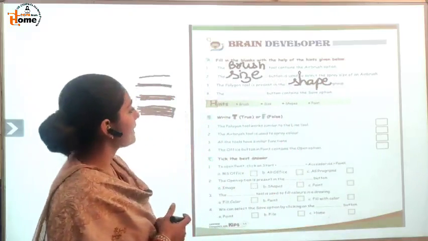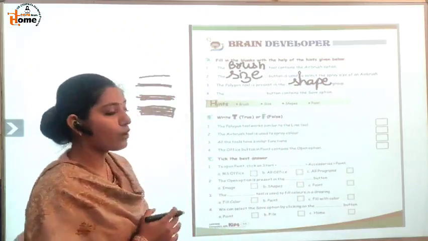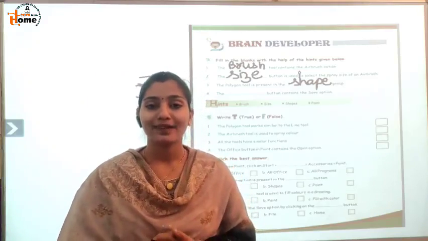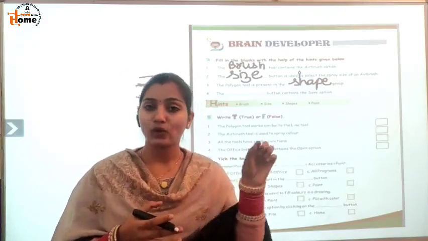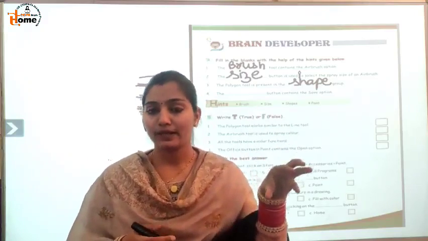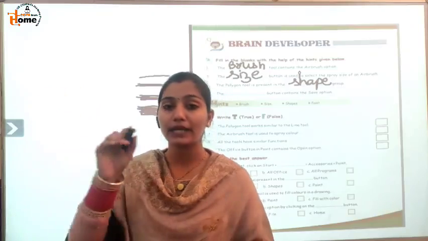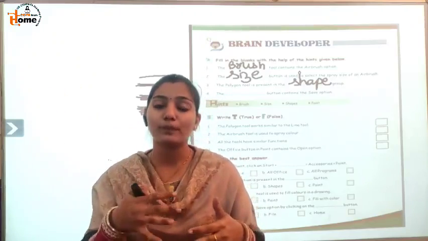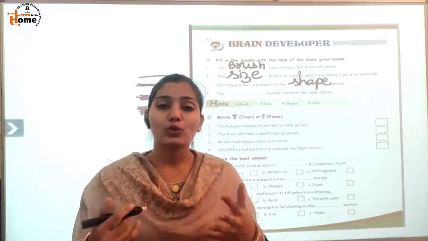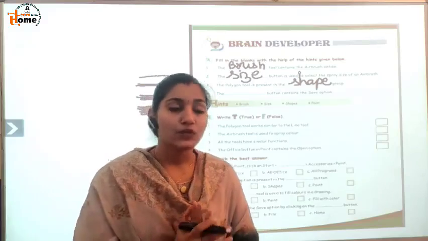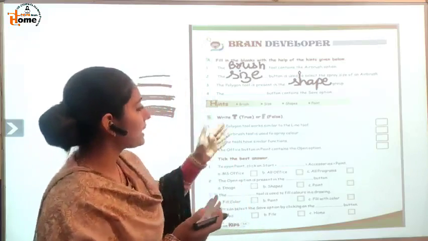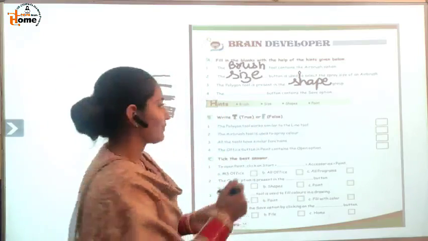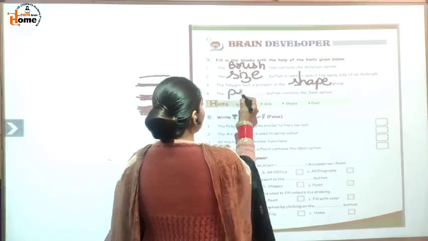Next, the dash button contains the save option. How will you save your drawing? How can you save your drawing? You can save the drawing by clicking on the paint button, right? In the right hand side in the corner, the paint button. Then you will click on that. Options to save, open, save as will appear, right? So you can select any appropriate option, right? So it is present in the paint button. The paint button contains the save option. Okay? Paint button.